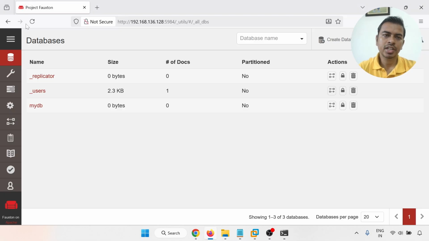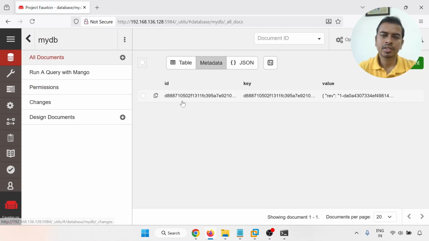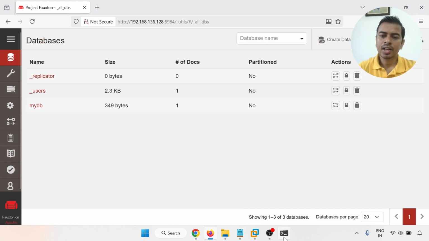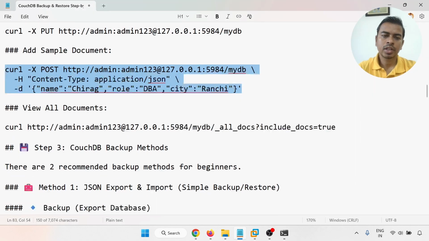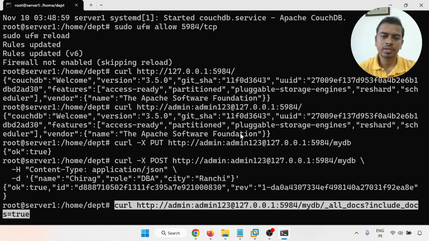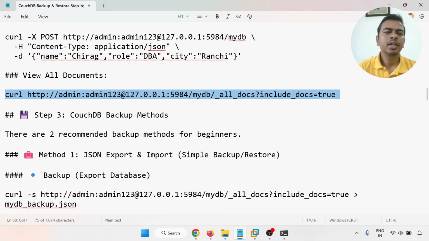Now you can check here also bytes and one document is there. If you click the ID, you will get my details there. Here also we can run and check the document to view all the documents. So here we are getting the details. Okay, this is completed.